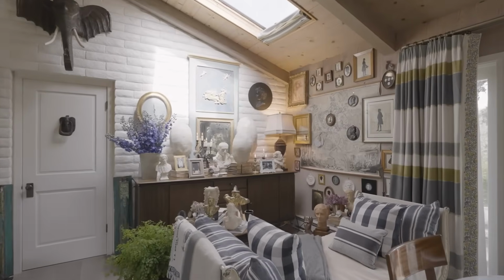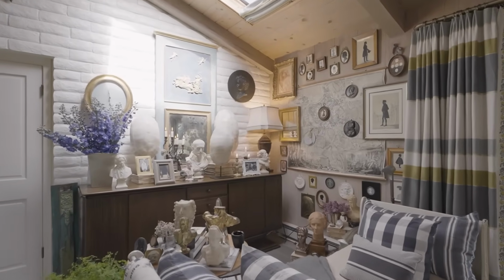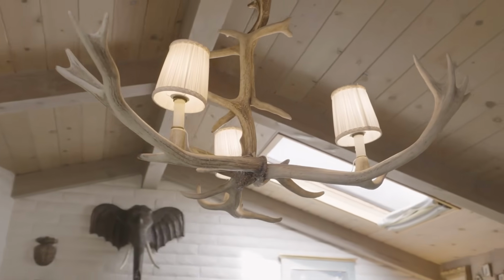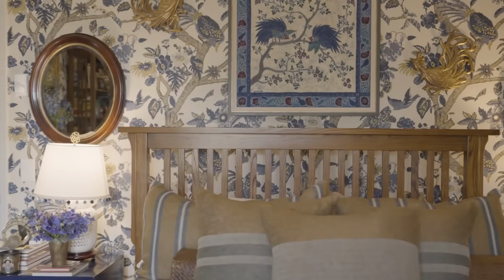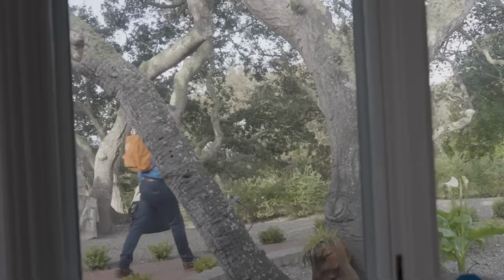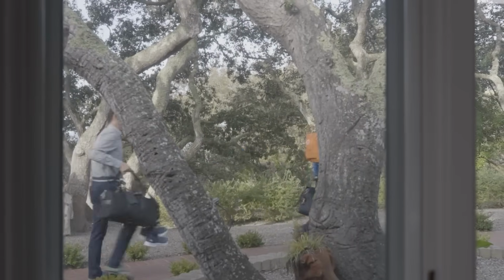I always tell people how much I love this house. I love my house. And you know, for some people, this is nothing. This is just a ranch-style house from the 1970s. But this house is not perfect, but it is perfect for us. We've been together for 30 years.